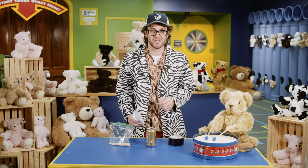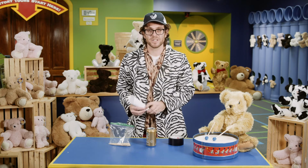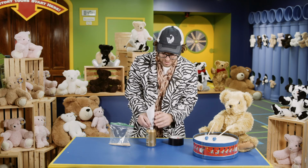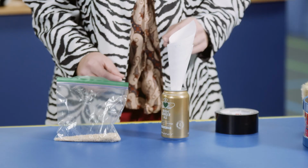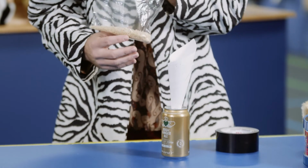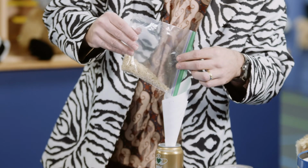And now I'm going to show all of you at home how to make your very own percussion instrument, a soda can shaker. The first thing that we're going to do is we're going to grab our piece of paper and roll it into a funnel shape just like this. Then you're going to take your paper funnel and place it right over the top of the soda can right in the hole. Next up, you're going to grab your dried rice or dried beans and carefully pour it into the funnel and into the can like this.